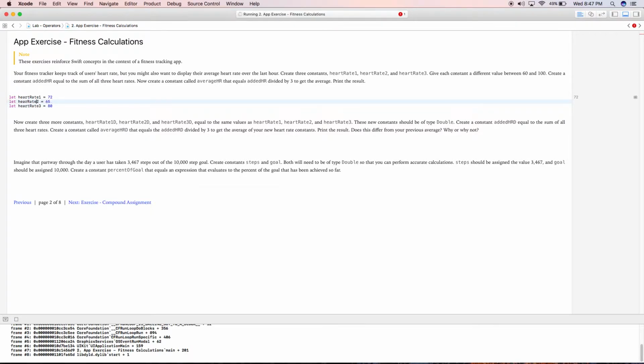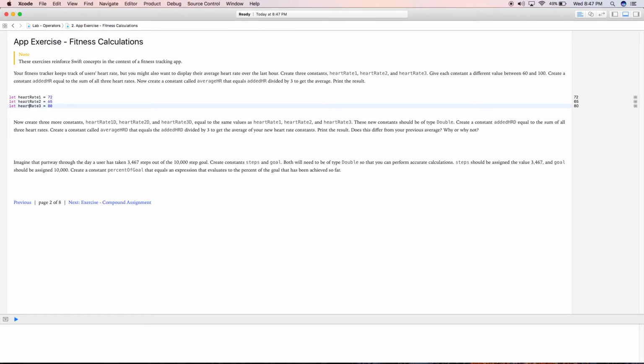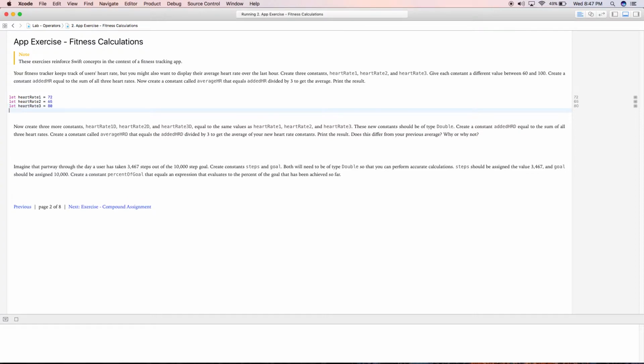Obviously this is a mistake, we gotta do this, and I missed the T. Great. So we've declared heart rate 1, heart rate 2, heart rate 3. We've given it values of 60 to 100.